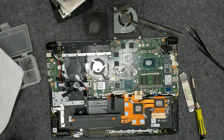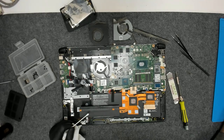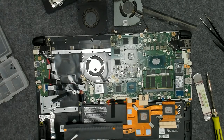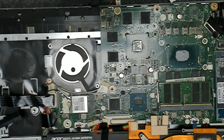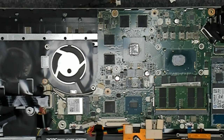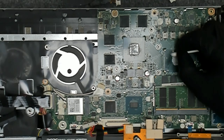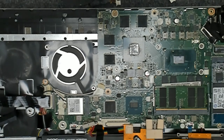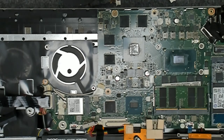Like always, I'm using a dry Q-tip. Let me try to zoom a little bit. No, not like this. I hope it can focus, but yeah, I like to use a dry Q-tip to clean the old paste like this.